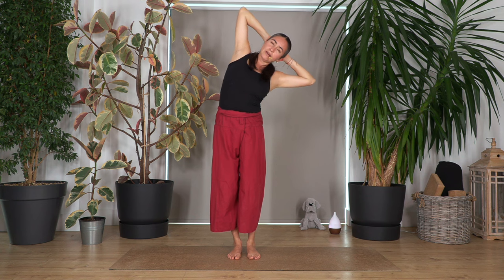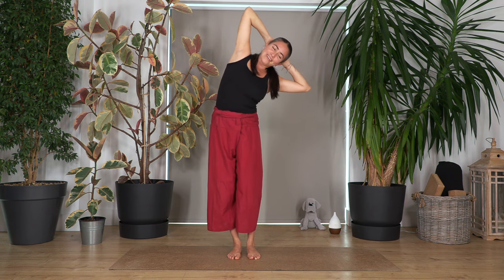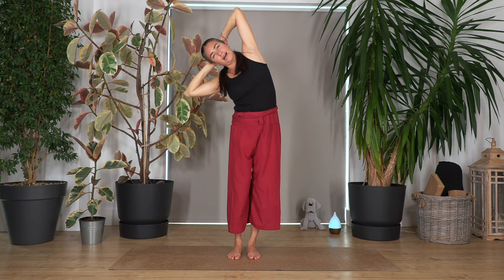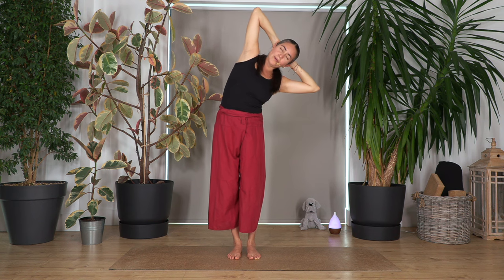stretch towards the right side. We take a deep breath. Breathe in and back to center. Let's go other side. Take a deep breath. Breathe in and one more time. Let's go towards to the side.